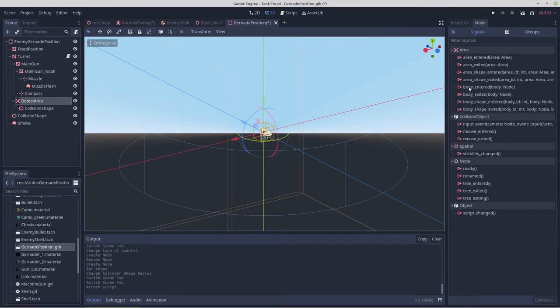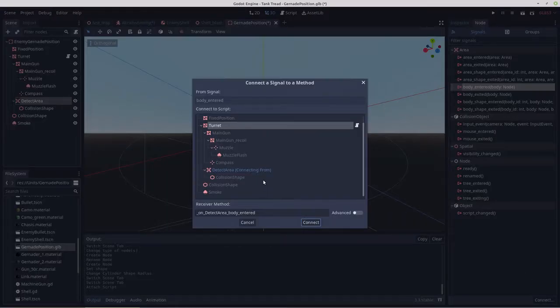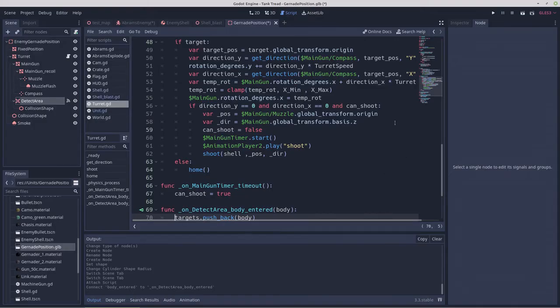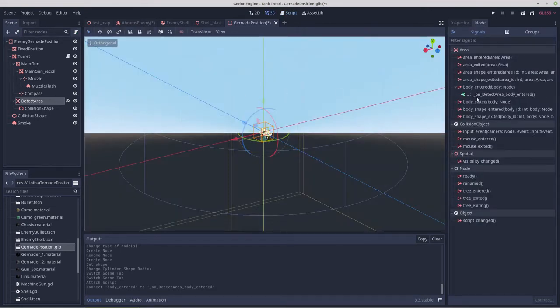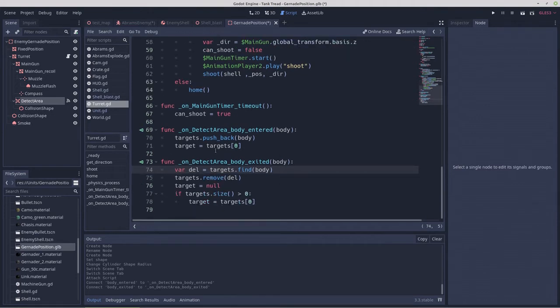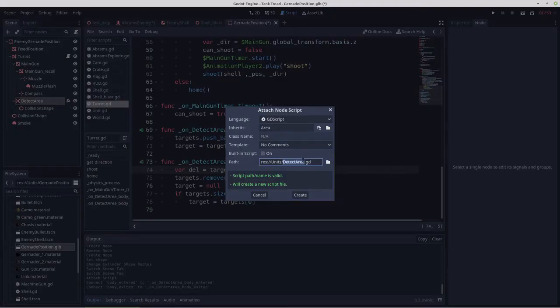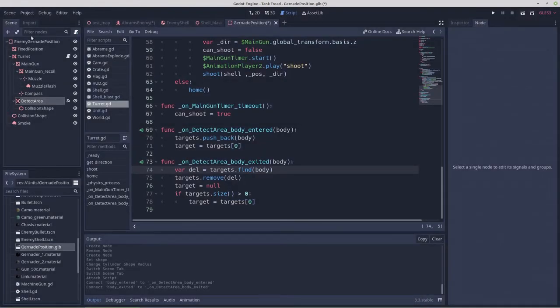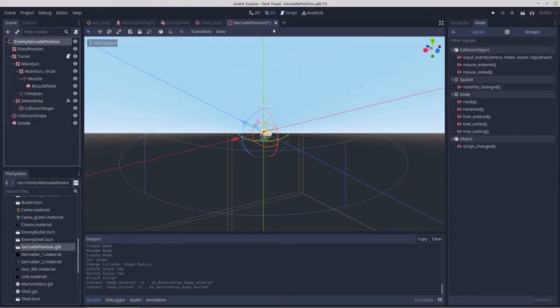We have body entered and body exited, so we'll connect those. They only have turret to go to. So there won't be any picking or choosing until we get a script onto the grenade position. That will create a script for, and cancel. We have to select it.